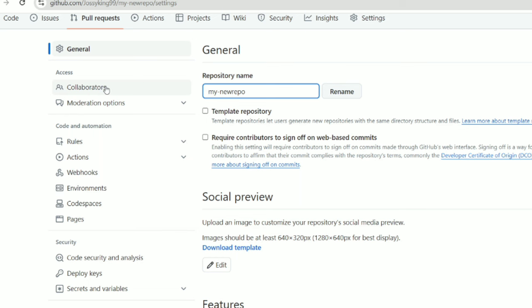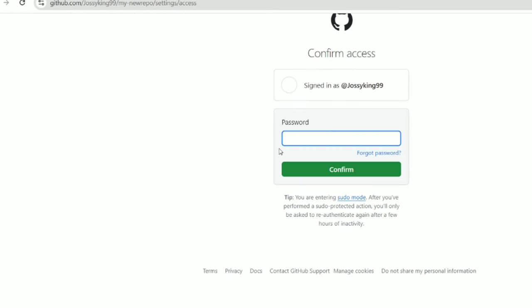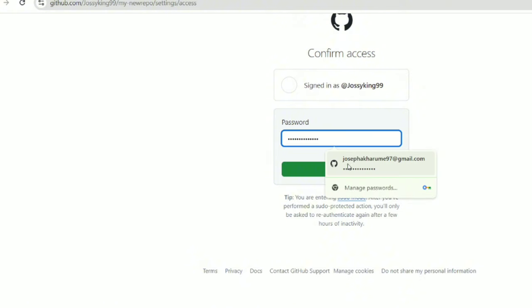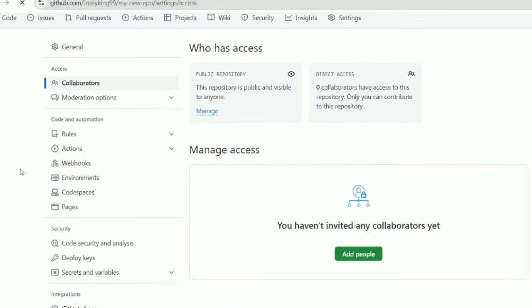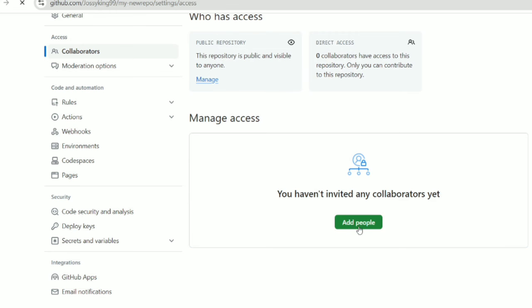What this means is that if you plan to work with somebody else on a code base, you have a project, you have two persons, three persons, or four individuals working on it, then after you create a repo, you need to add such individuals to that project. Before you can do that, it's going to ask you for your password, and you click yes, confirm access, and once you come here, you can see you can add people to this repository.